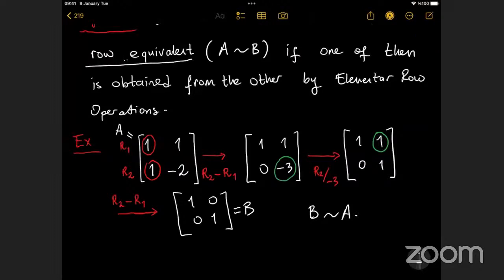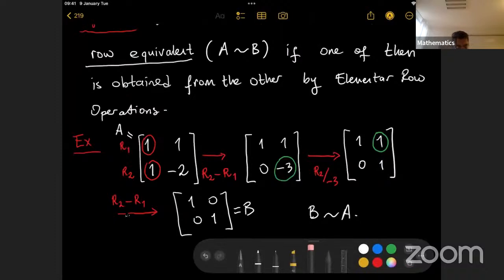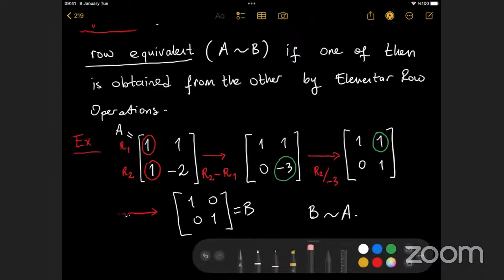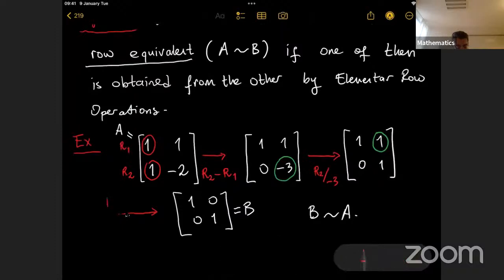Hocam, can I ask a question? Sure. If we write that we subtracted R2 from R1, is it still true in the last step? In the last step here, what's your question? If we write R1 minus R2, oh, that's my mistake. It should be R1 minus R2. That's right. Thank you. So we subtract R2 from R1. So R1 minus R2, right?